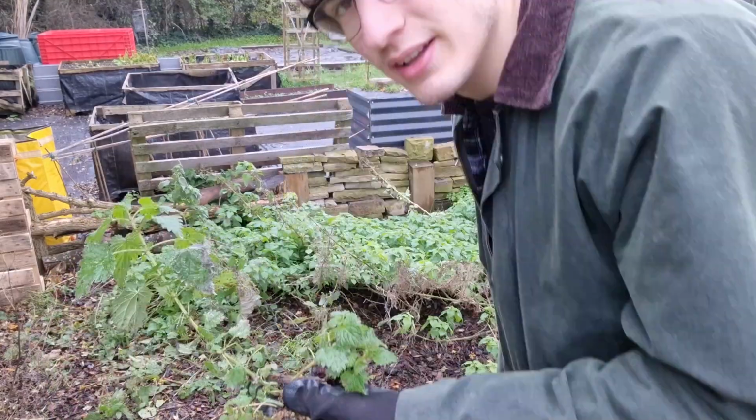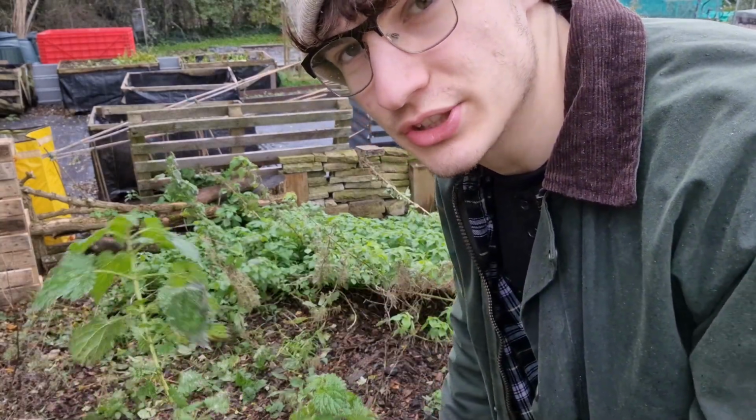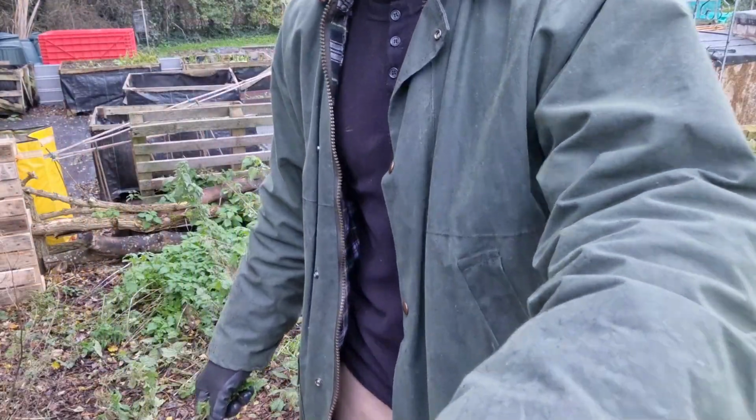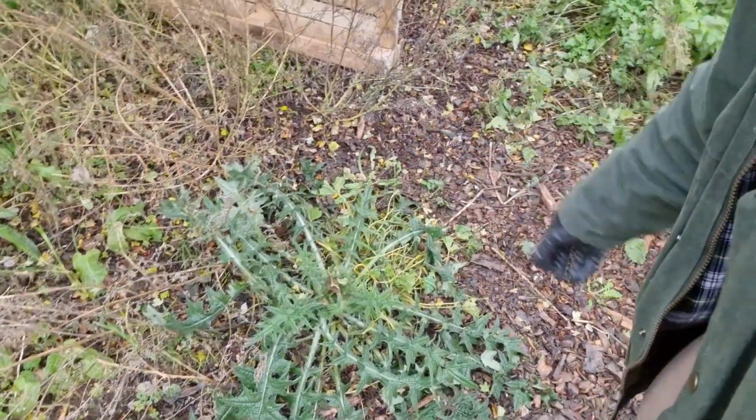It's not a very pleasant sight, is it? I'm talking about me. With nettles, can you mulch them down, like break them up and then turn them into compost, or are they just going to regrow if I put the nettles in the compost? I don't know, man. Give me some answers in the comments, please. I'm going to leave them on this big, horrible, spiky looking death plant just here. I don't know what that's called, but it doesn't look nice, does it?